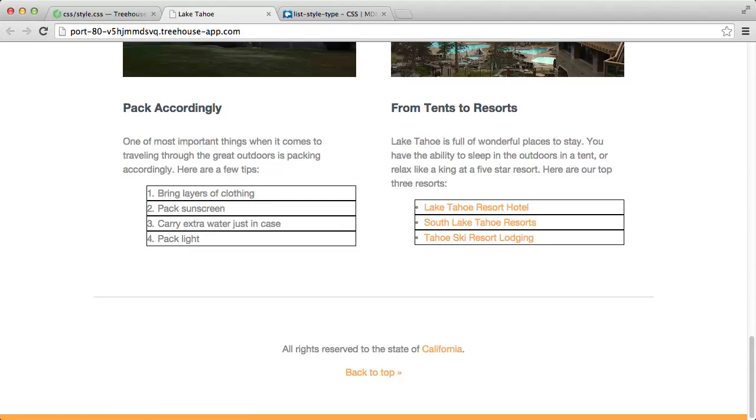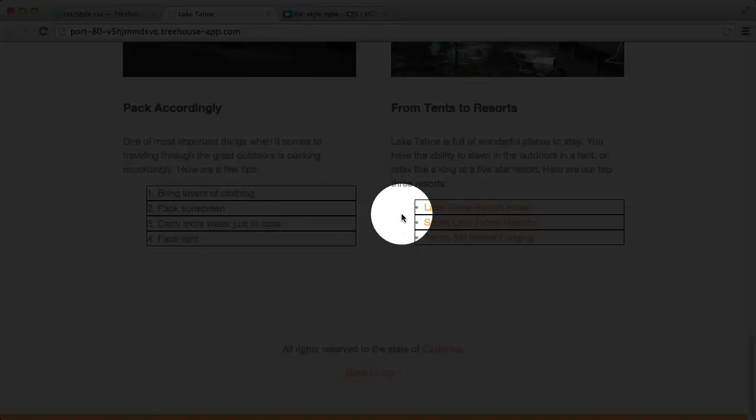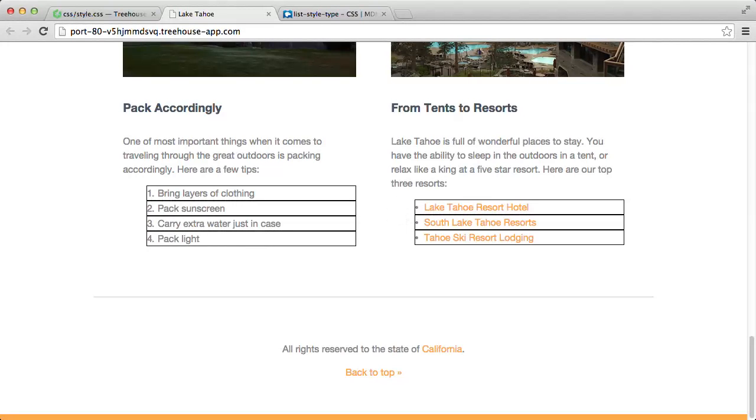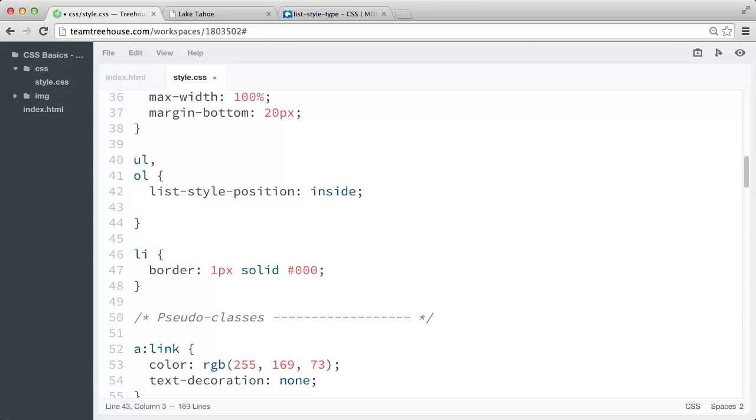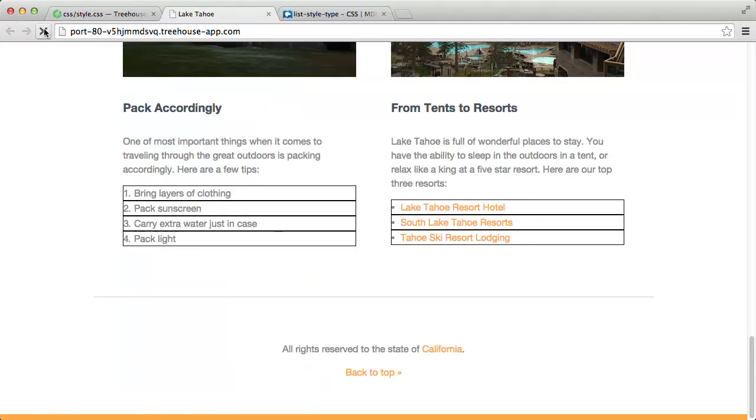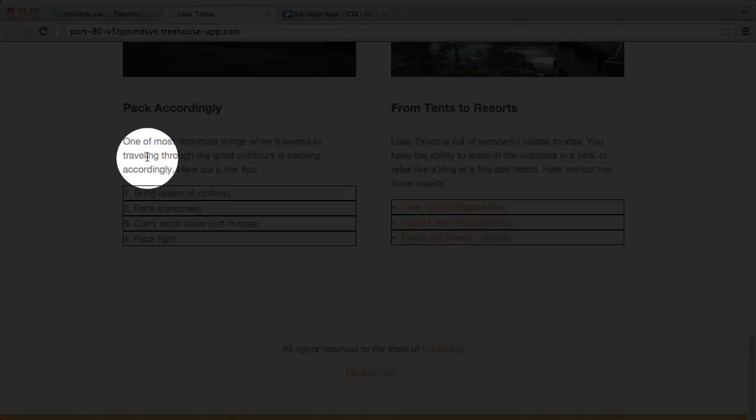So lists, by default, are indented into the page with left padding, as we're seeing here. Now, if we want to change or remove that indented space so that our list items are left aligned with the content, we can set a list's left padding style to 0. So to remove the default indentation, let's go back to our style sheet, and in our UL and OL rule, let's add a padding-left property and set the value to 0. And when we do that, notice how the content in our list is now left aligned with the rest of the content.